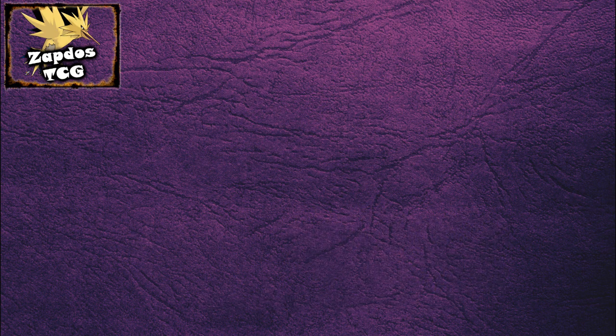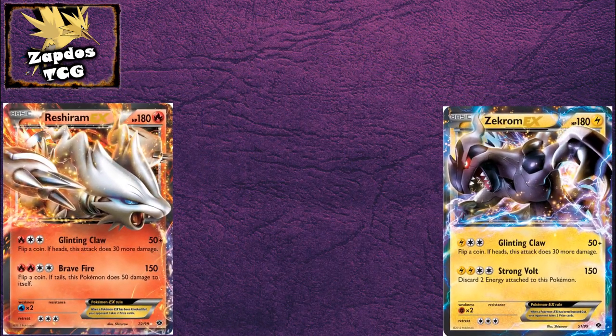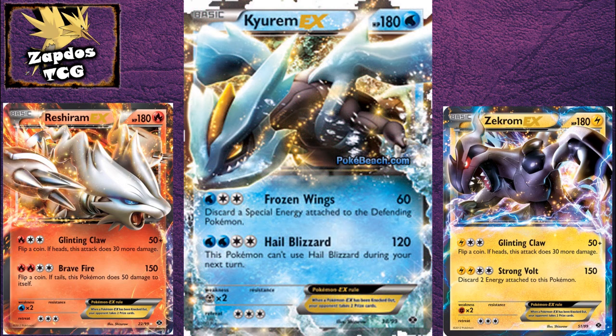Yeah. Sup YouTube, it's ZapdosTCG here, and I already talked about Kyurem EX and Kyurem EX in the previous episodes, but in this episode we'll be checking out the last of the Dragon Trio, Kyurem EX. Kyurem EX is the most underrated EX out of the entire Next Destinies set just because the damage output on that card is just not impressive enough.